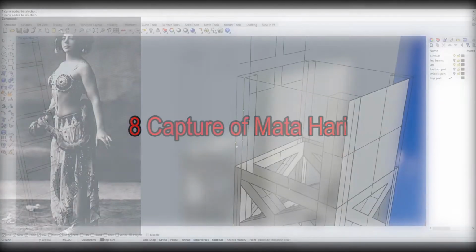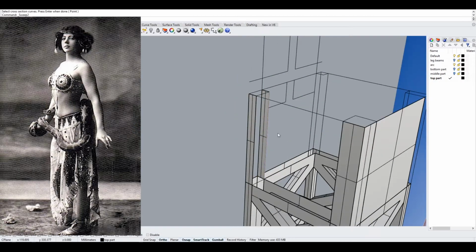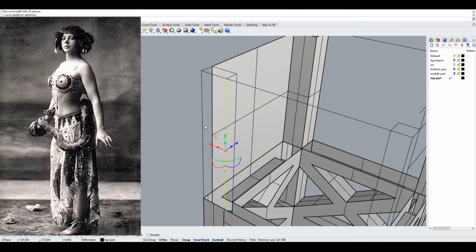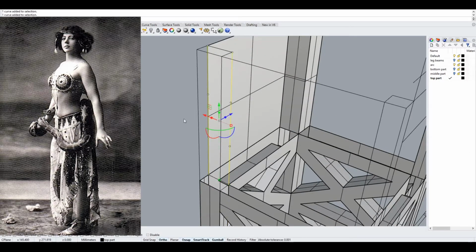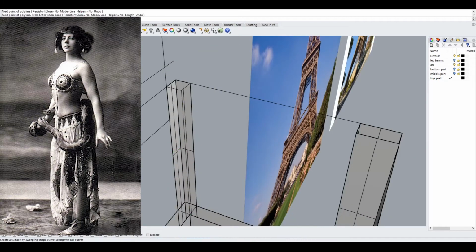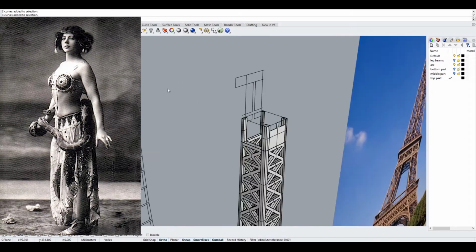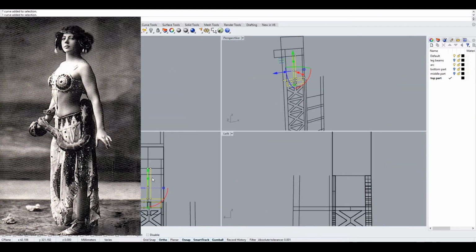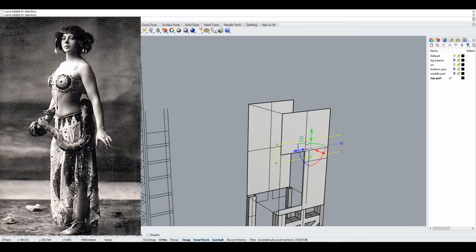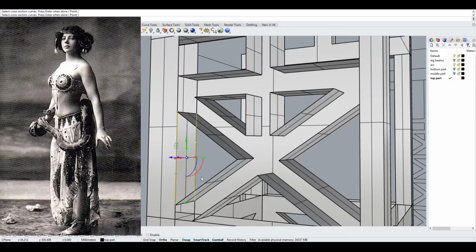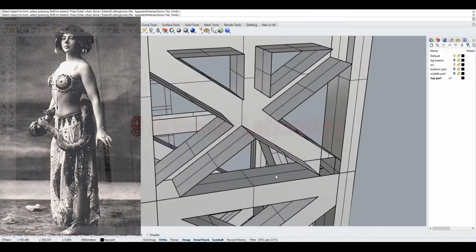Number 8. The Eiffel Tower contributed to the capture of Mata Hari. During World War I, the French military used the tower's wireless station to intercept enemy messages from Berlin. In 1914, the French were able to organize a counterattack during the Battle of the Marne after secretly learning that the German army was halting its advance. 3 years later, the station atop the Eiffel Tower intercepted a coded message between Germany and Spain that offered details about Operation H-21. Based in part on this message, the French arrested, convicted, and executed Mata Hari for spying on behalf of Germany.